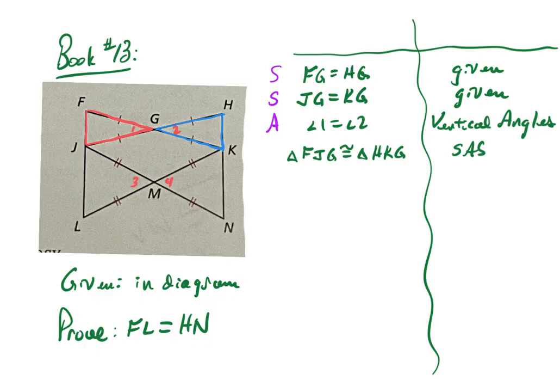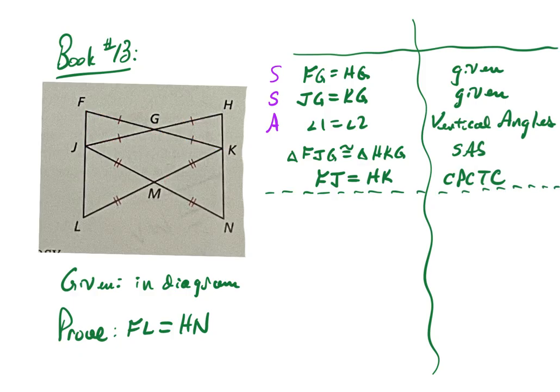And once I've proven the red and the blue are congruent, the important statement that I need to use for this problem is that side FJ and side HK are equal to each other. And those are equal because they are corresponding parts. So CPCTC, corresponding parts of congruent triangles are congruent. Now I'm going to draw a broken line across because I'm kind of separating now.